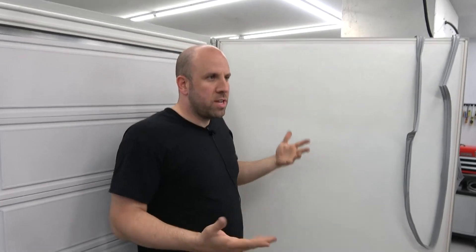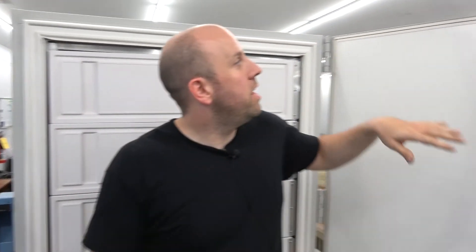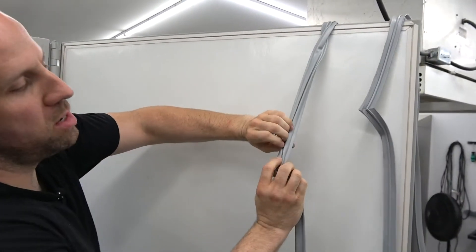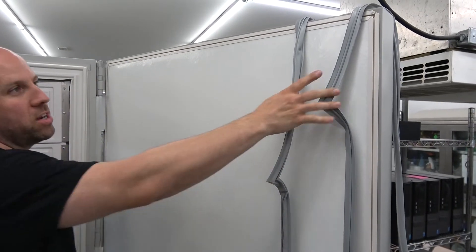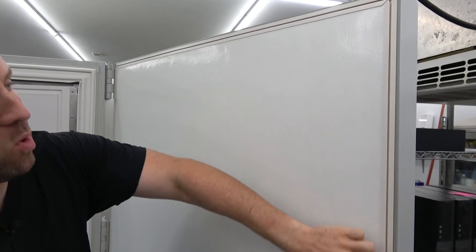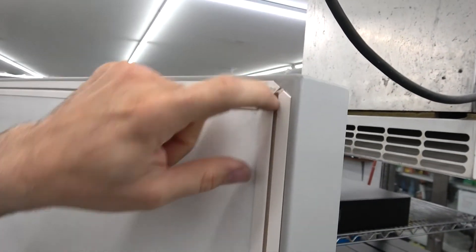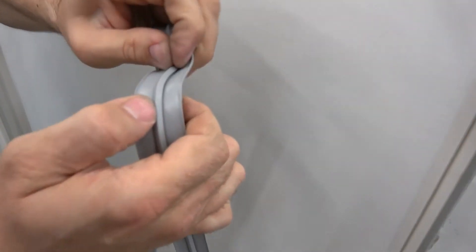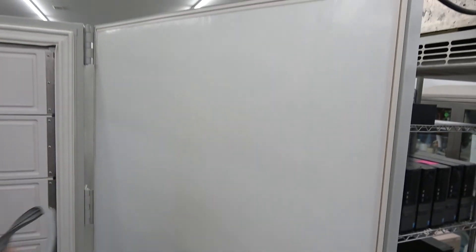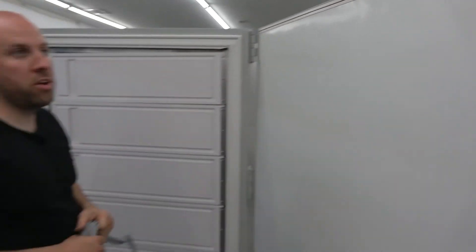This freezer has two seals inside and then a single seal on the outside — well, it's kind of a double — but it has a seal on the outside as well. That outer one comes off and goes on the same way; it's just one single channel, so it's even easier. I would just dab a nice little glob of silicone in that gap at each of the four corners, then do the same thing — put the piece into the channel, close the door, keep pressure on it, keep it latched for 24 hours, let everything dry and seat, and then you're good to go ahead and use your freezer.